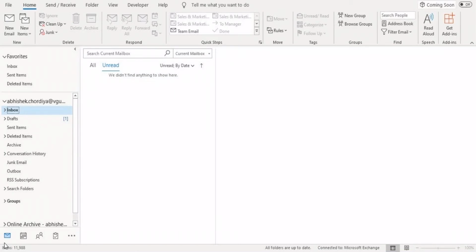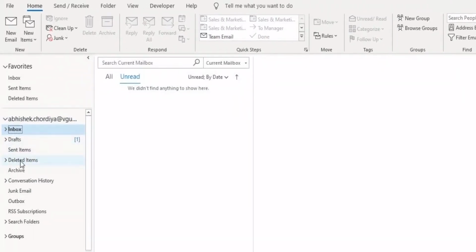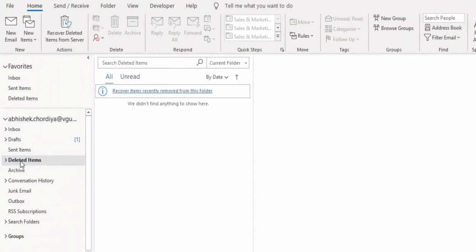Outlook for Office 365 provides this feature where you can recover that item from your deleted items. Under the inbox button, you will get a deleted items button as well. When you click on the deleted items button, you will see all those items which are not permanently deleted appear here. Currently I don't have any item to show, but if you go to your deleted items box, you will get multiple emails populated here. If the email is not permanently deleted, you can directly recover that email from deleted items itself.